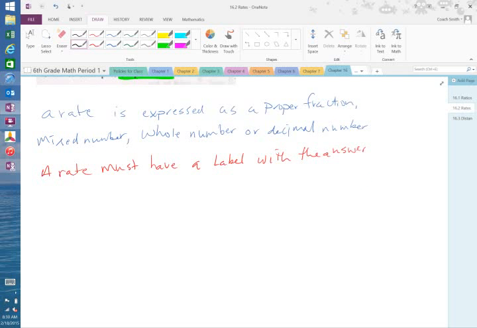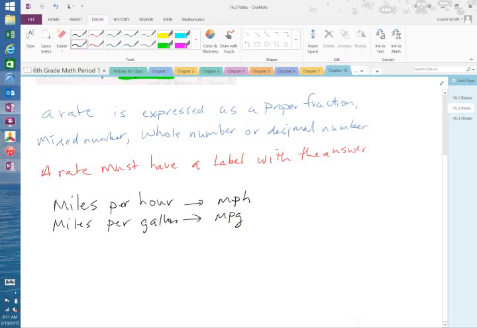A common label that you may have seen before is miles per hour. There's an abbreviation of MPH. In most cars, it'll say MPH or it'll say KMH. But that's an acceptable label that we use quite often in rates. Another one, miles per gallon. You really see that these days on truck commercials for new trucks. The Ford gets this, the Dodge gets this miles per gallon, the Chevy gets this. So that's another rate, a unit rate that would have a label. Like we said, all of the rates are going to have a label.